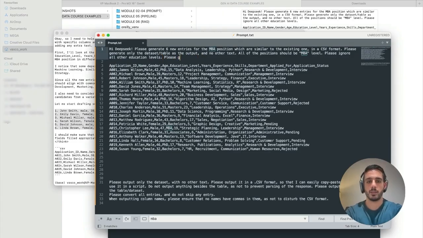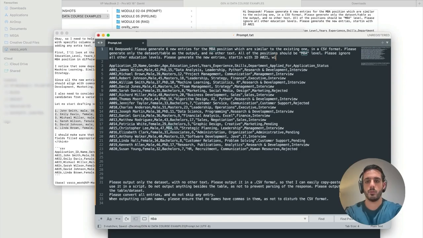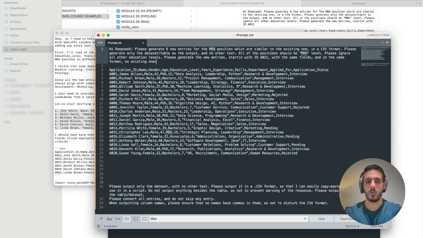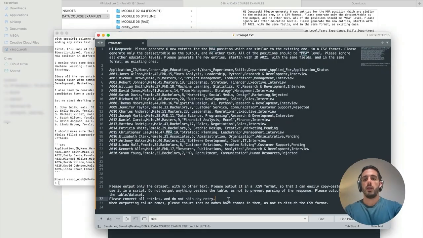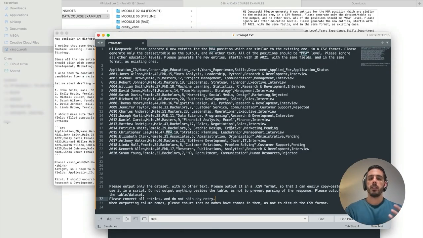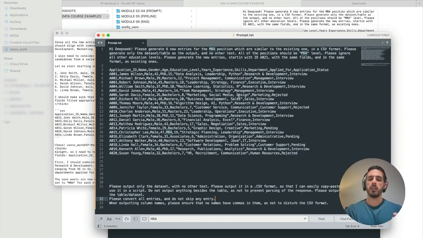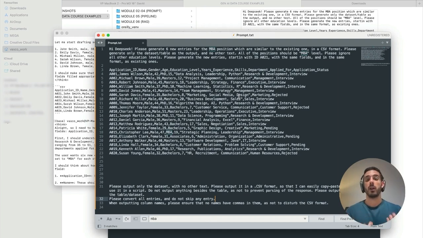Please generate the new entries starting with ID A021 with the same fields and in the same format as existing ones. And you can already see how the attention mechanism is split here again, right? Because we're asking for two things which are a little bit contradictory.